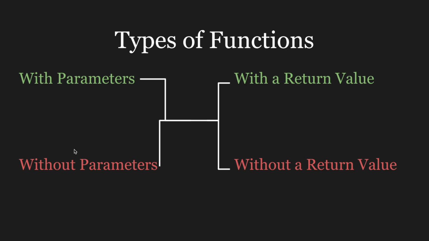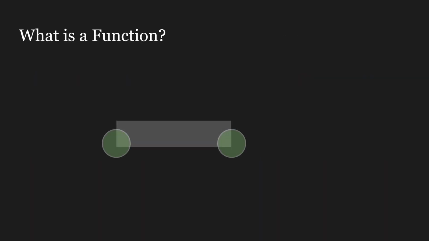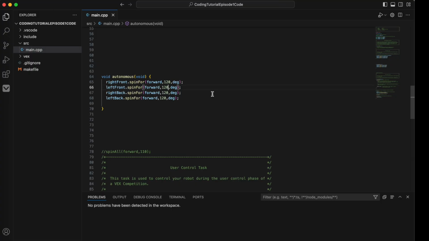So let's say you wanted a catapult to move a certain distance and then reset itself, you'd use a function without parameters. So let's put that into action really quick. Alright. So let's say we have this nice little robot, okay? This robot has 4 motors and has 4 wheels. Now, if we want to get this robot to move forwards, that's going to require 4 lines of code, as shown here. Now, you don't really know how this code works quite yet, and that's okay. You don't need to for this. This is just kind of me showing you that using functions can make your code simpler. We'll worry more about what all this does and how to code stuff in episode 4.